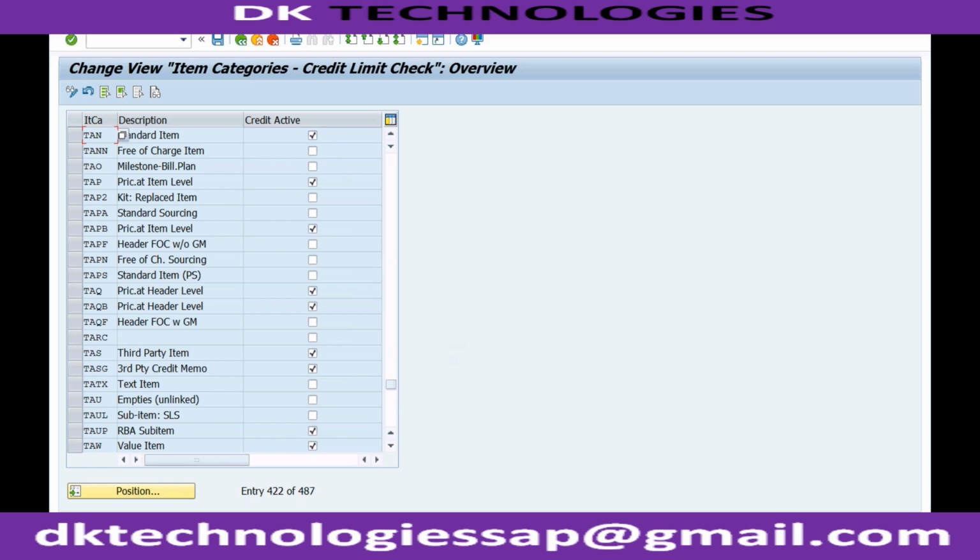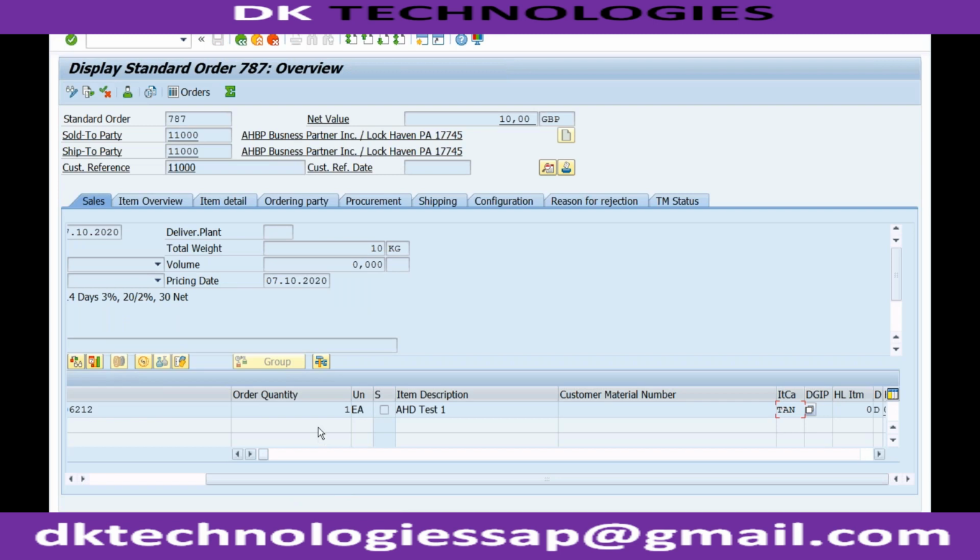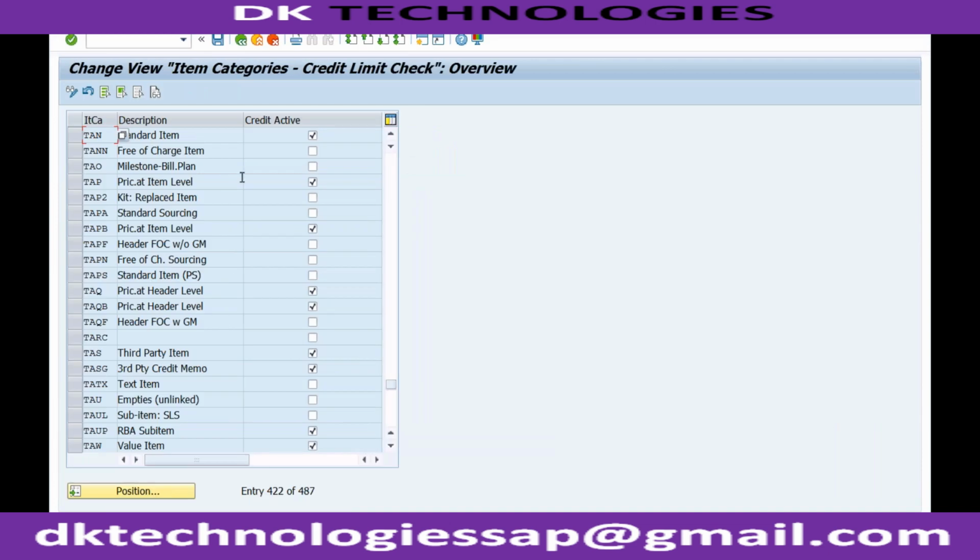If you are entering the material, if you want to create a sales order, for example, this is a normal order, where it is a material. But let's assume you are selling a service or maybe you are selling free goods. So based on different transactions, your item category will change. And whether you want to consider that item category for credit check or not, you can determine from here. You can see there are many item categories for which the credit check is not active. So whenever you use such an item category, the system will not go through the credit check because this is not ticked from here. If you want this to be included, you have to come here and tick this.